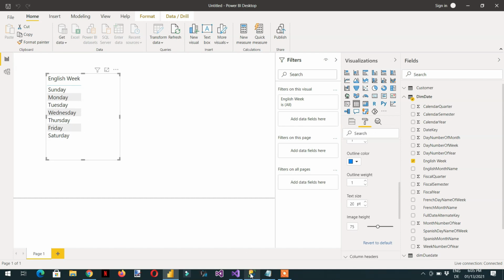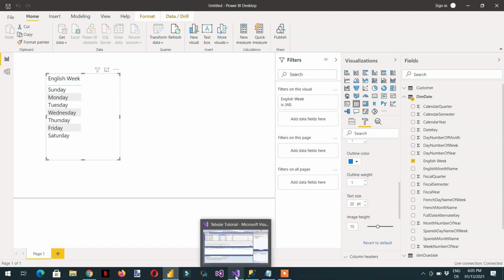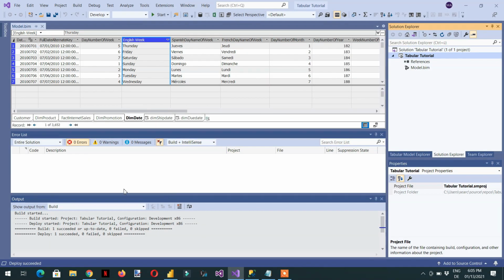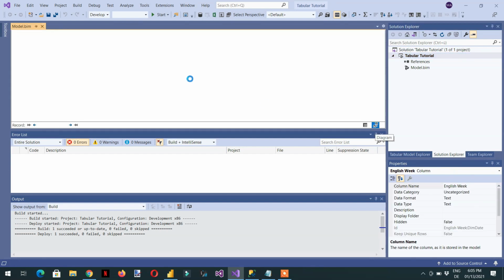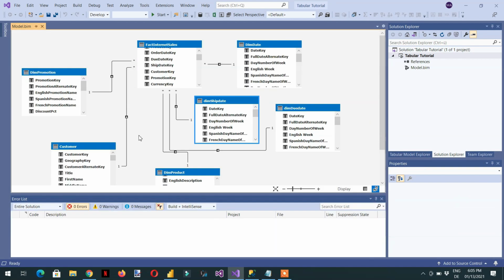So one more option is, for example, if you click here, the diagram view. So here you can see, let's have a look at the dim date column.